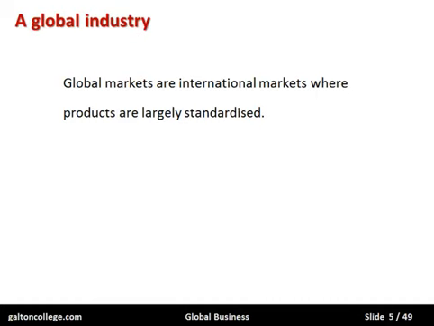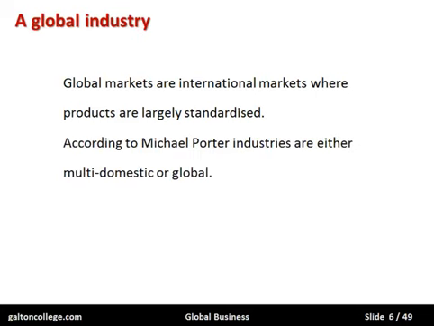So we have similar products for sale in different countries. And some people say that that's introducing a type of homogeneity into the economies of different countries. Economies are starting to look and feel the same. They're starting to have the same products and the same approach to marketing and so on. So it's as if global markets are impacting on culture, on the way people live, on city designs and so on. So it's becoming a more globalized world.